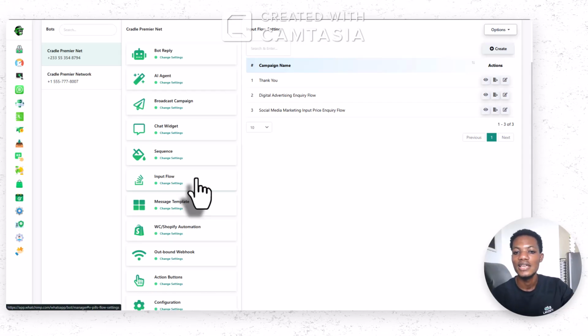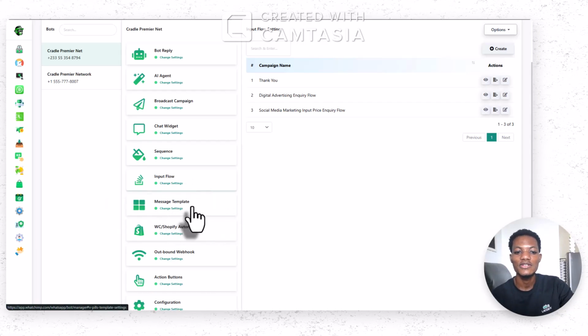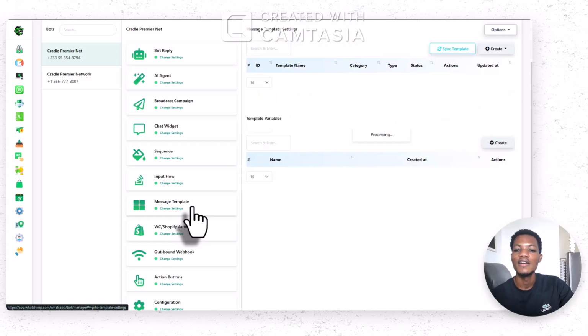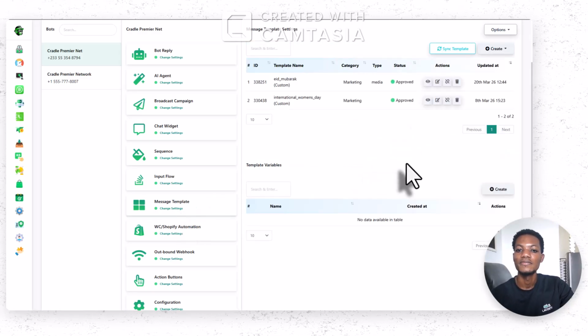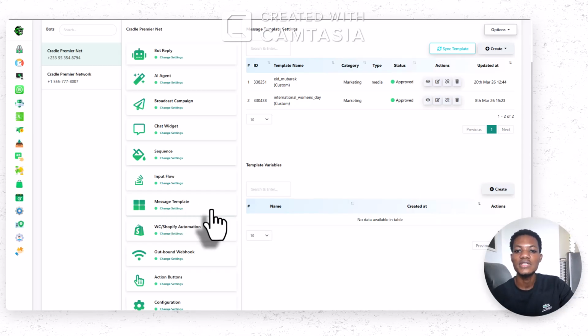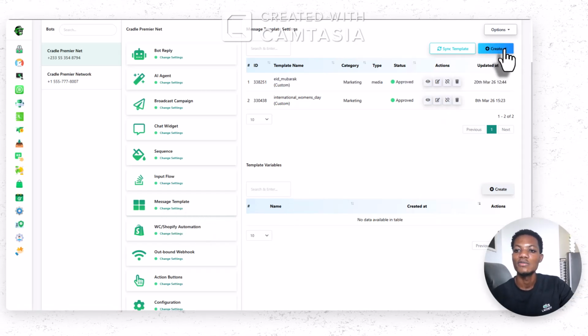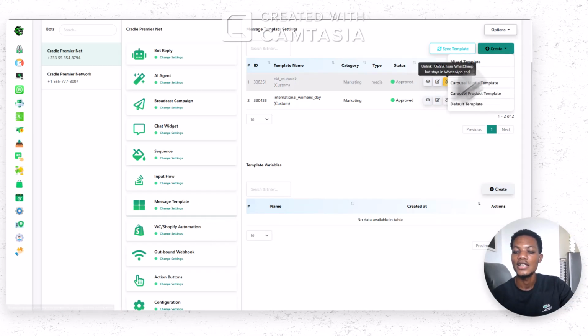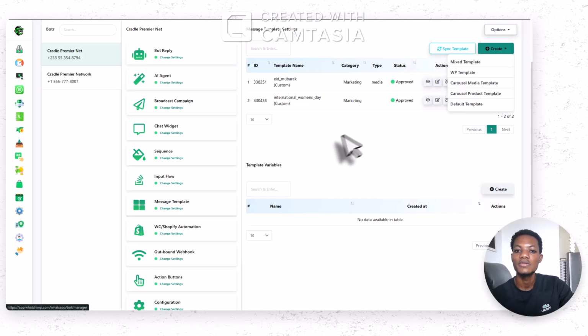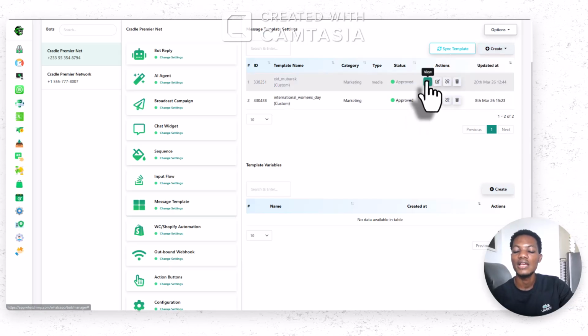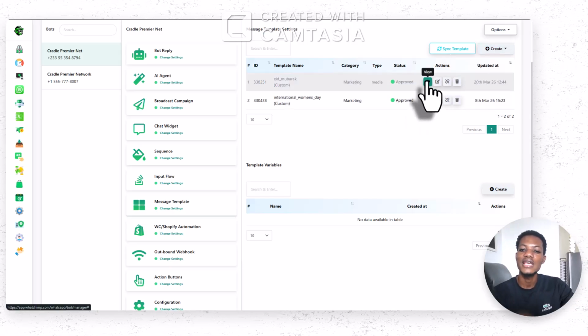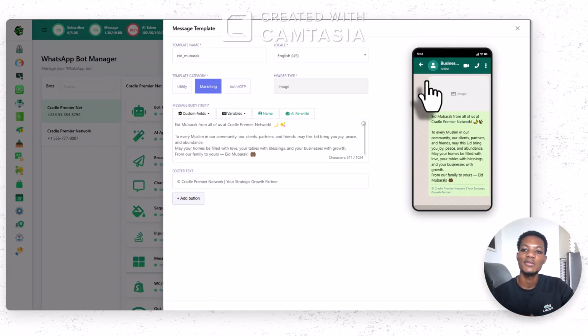And you can also create a message template for your team. I mean, for the customer, the prospect that will be coming in. Once you create this message template, you'll be able to use it for your broadcasting as well. So when you click on Make Template, you'll be able to create a message that looks something like this. And this is what you can use to send as your broadcast campaign.